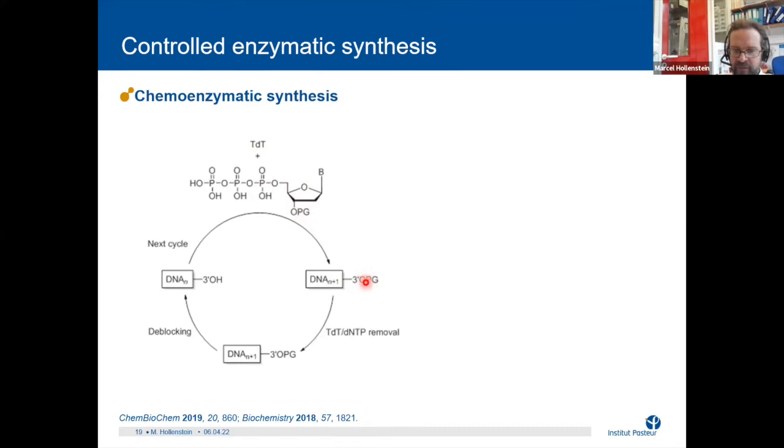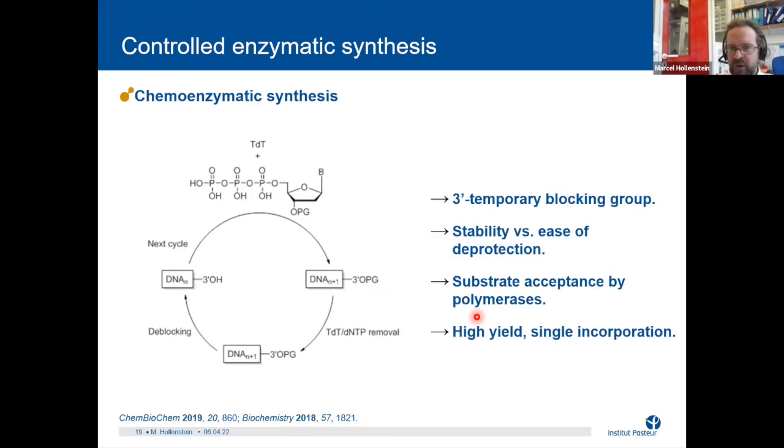Obviously, the 3' blocking group will prevent the addition of another incoming nucleotide. And at that stage, the TdT and the dNTP are removed, and the blocking group is removed by deblocking conditions, and the resulting DNA strand is then ready for a new cycle. Now, this on paper looks very straightforward and easy, and there has been decent progress made, especially by companies such as DNA Script, but we're asking quite a lot of the system.